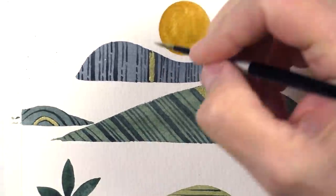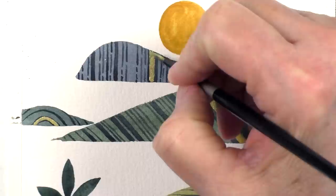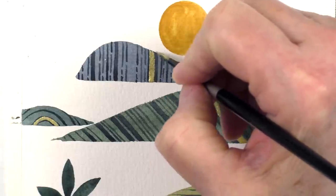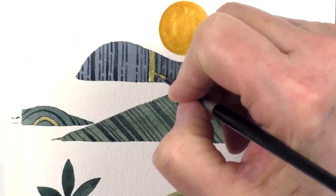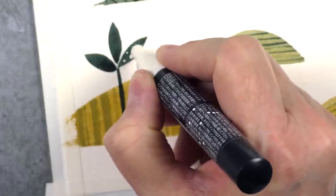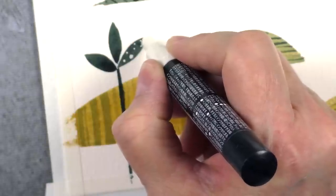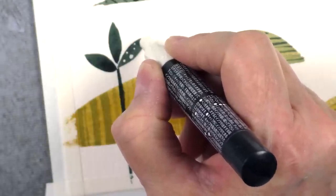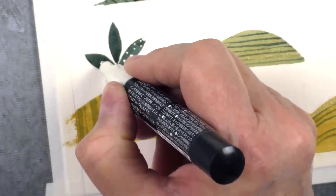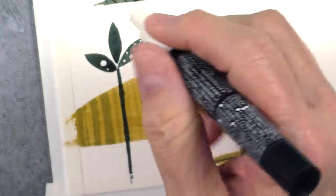I mixed shell pink and flesh tint by Renesans, which is now called, by the way, yellow ochre red. They changed the name. So you will see at the end that once I was finished the whole piece, I removed all the tapes, and then I decided to add the cloud. So I will just have to add a little bit of tape to the left-hand side so that I would have the clean edge from the left.